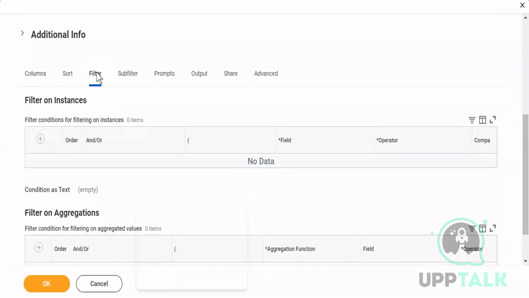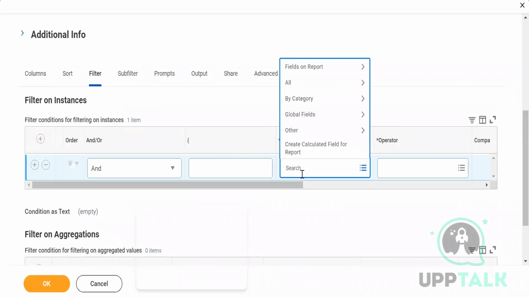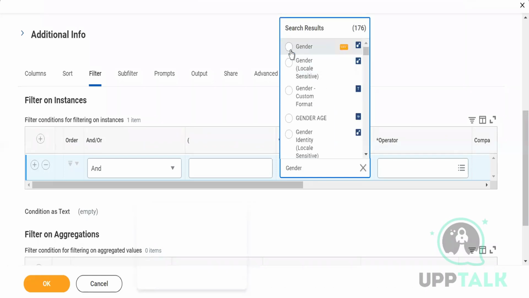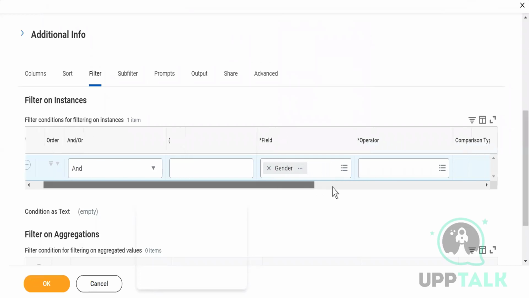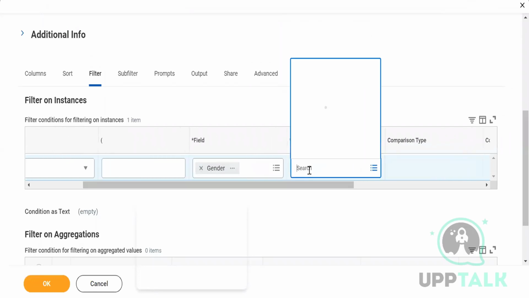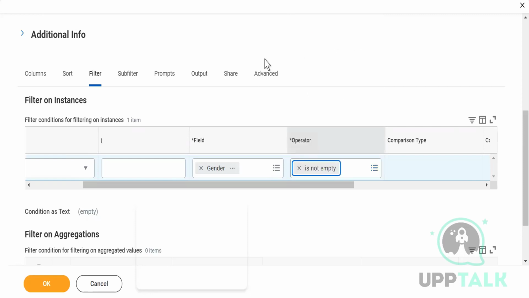So we can add a filter on gender. Guys, the most important thing that you have to remember now: a filter can be added only on the field of a primary business object. So which is my primary business object here? It's worker.